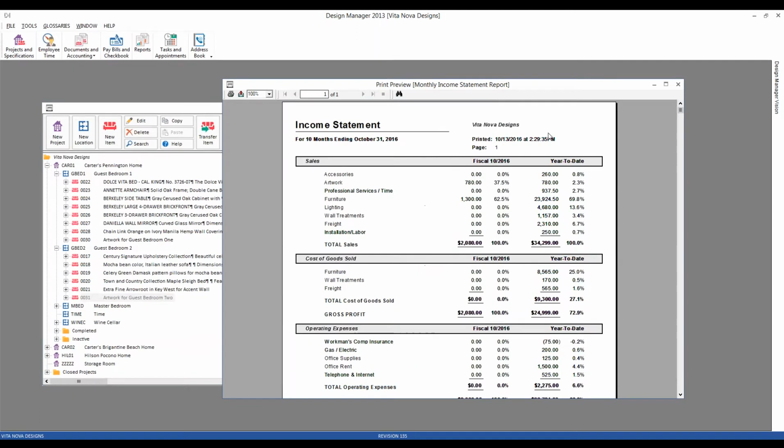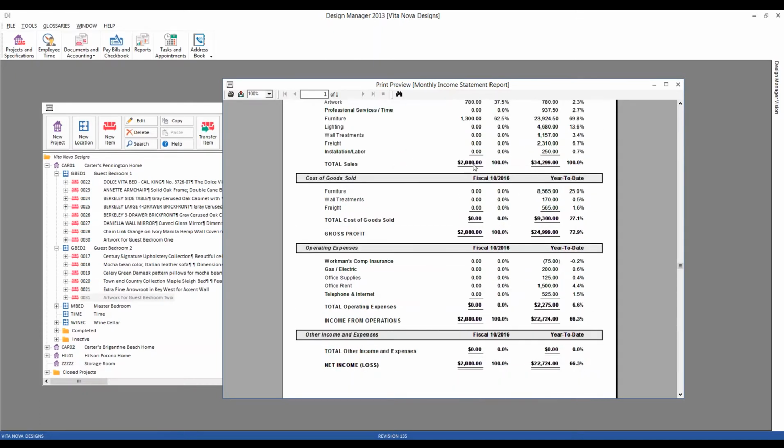So those concepts of company default accounts, sales category, and component types all ultimately determine where our revenue is being displayed on our income statement. Well, the same thing works with our cost of goods sold. If we look at our cost of goods sold, we can see we don't have any cost of goods sold for the current month either.